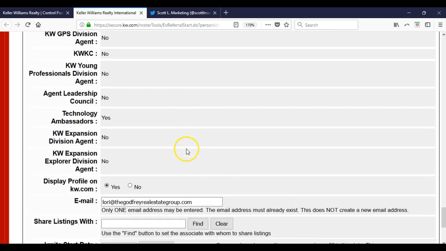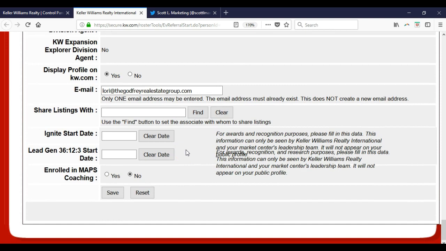The final thing we're going to do before we save everything is scroll to the very, very bottom. Once we scroll to the very bottom, we're going to put in our email under the email section.